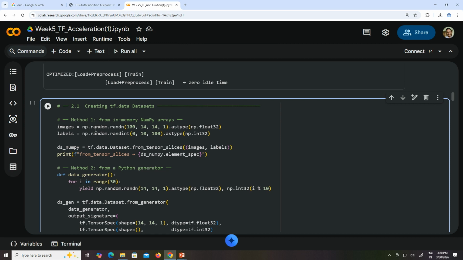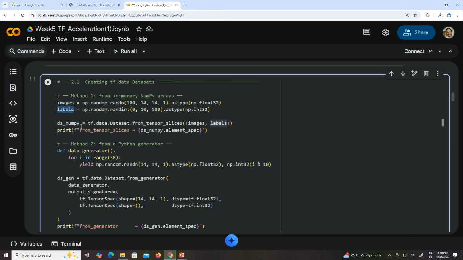So here this is a very naive way of defining, or creating, the data set. There are three methods in this particular API, the first being the in-memory way of defining things. Like I have a small data set which can be accommodated in the RAM size which I have. So np.random.n, which is initializing this data, as type np, so a numpy array is defined for images, and the labels have also been defined as 0 to 10 with the values here.